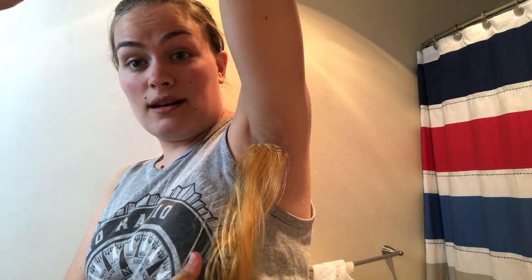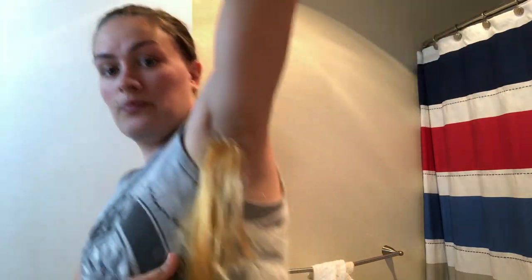Wow, this looks so good. That's amazing. It turned out way better than I thought, and it even made the hair longer — which I've never seen with bleach — but at the same time the hair is falling out, like it should. This side really went for it. Wow. Holy moly.